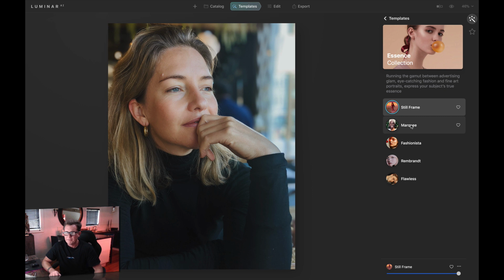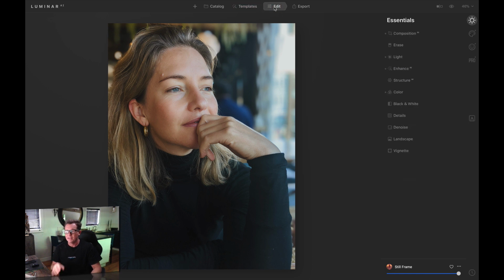So that's that. Then usually after I find something I like, I go make little tweaks. And the amount of stuff you can do to someone's face is actually incredible in this tool. Okay. So I'll say edit. And this one I'm going to take to an extreme. I would not normally do this much stuff because I think all faces are beautiful just as they are. All bodies are beautiful just as they are. But there's always tweaks, and especially if you're working with a model or whatever, they may want something done, or you may be looking for a certain look or a color palette or whatever.